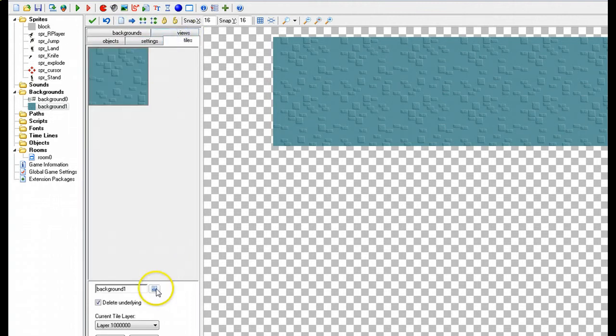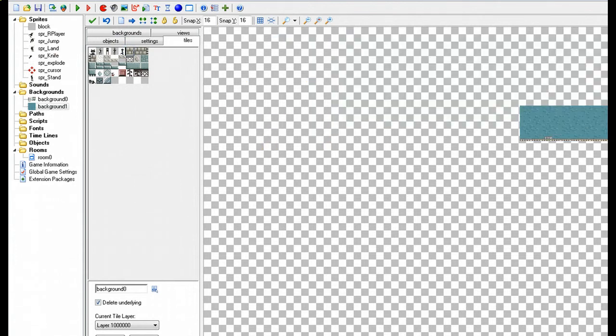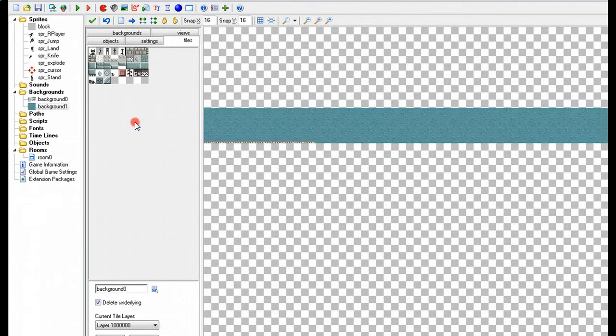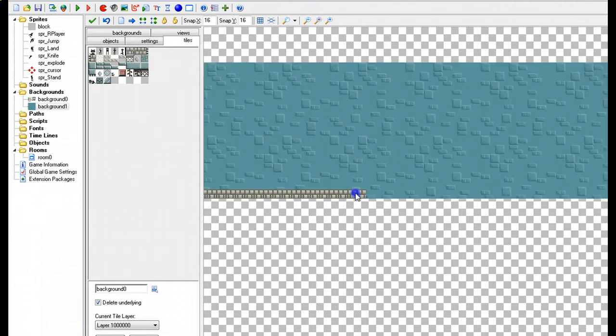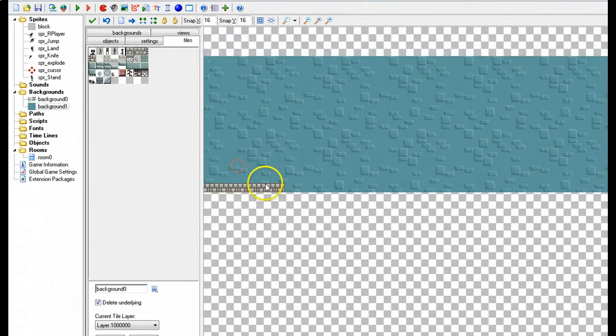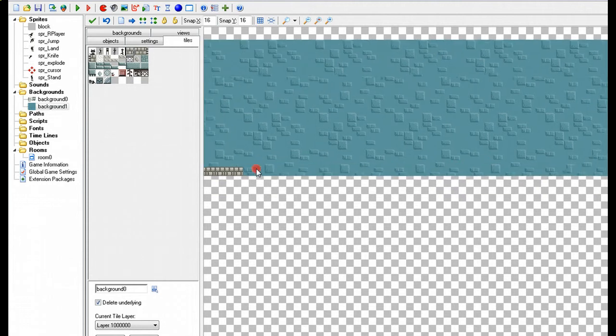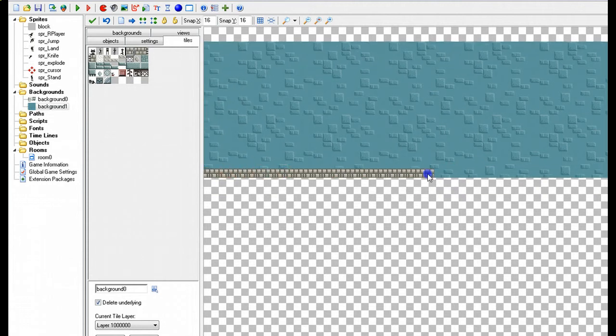If I go to tiles, down the bottom here you can see my tile set is in here. Now, some of this stuff I'm going to want to lay out along the floor. If I bring this in, how do I go? Middle mouse button will bring that in. Lay these across there, all the way across. It's quite a long room.